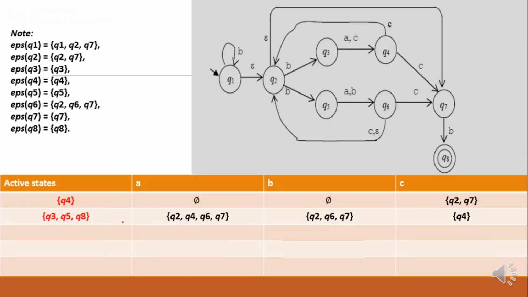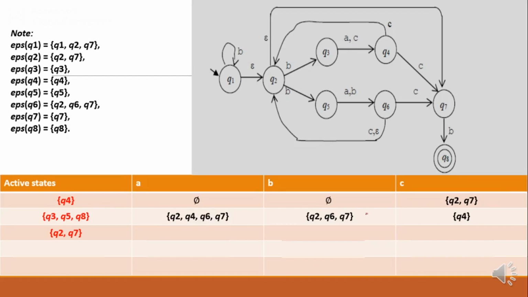All these states I'm going to get from the previous slide, it's a continuation of that. Here I have Q2, Q7. Null is already added. I finished the new states from the previous slide.